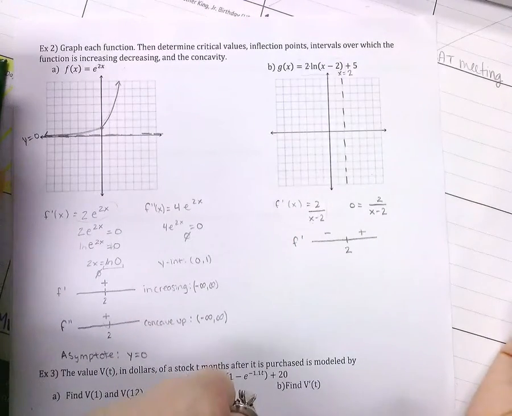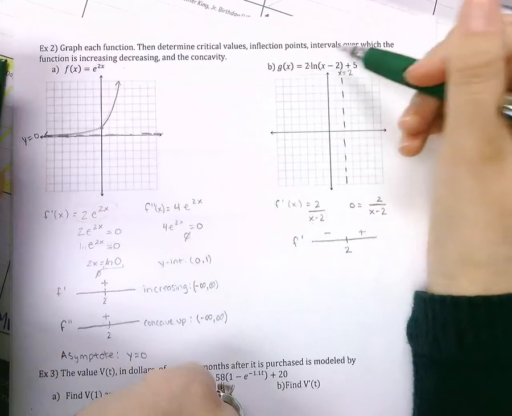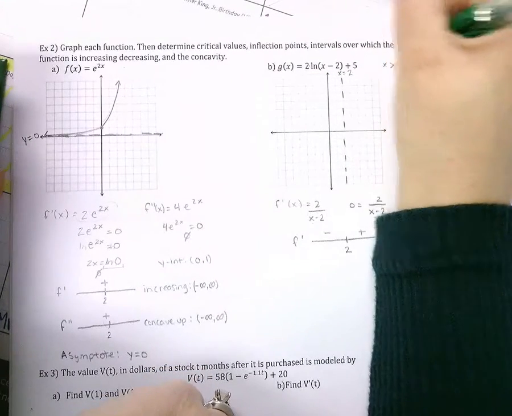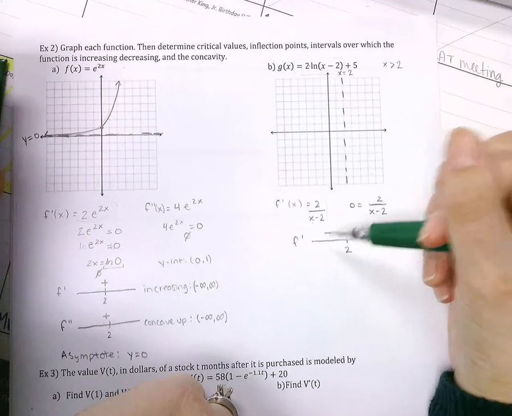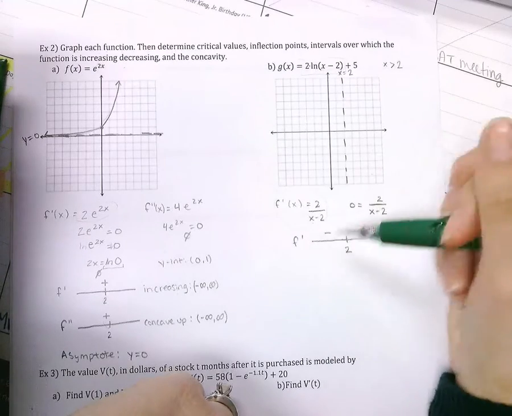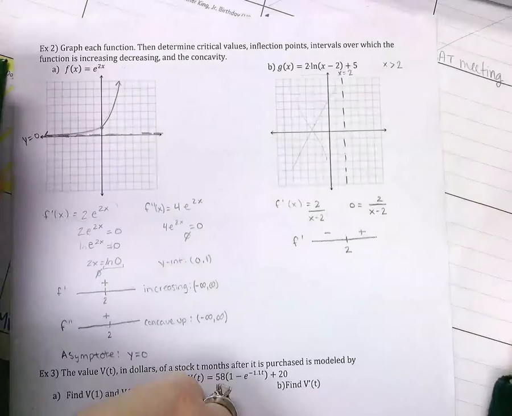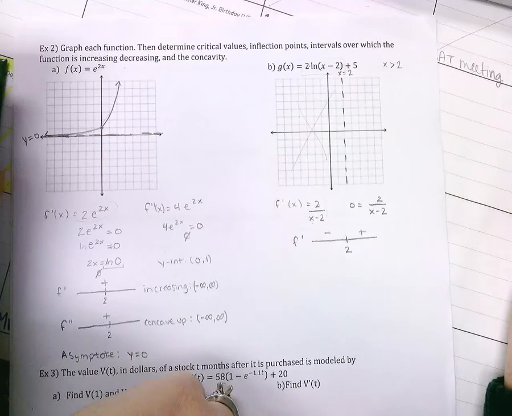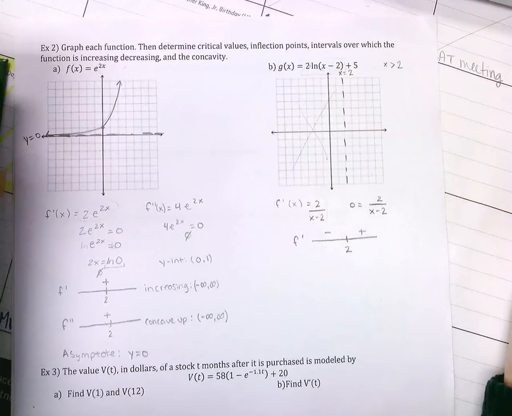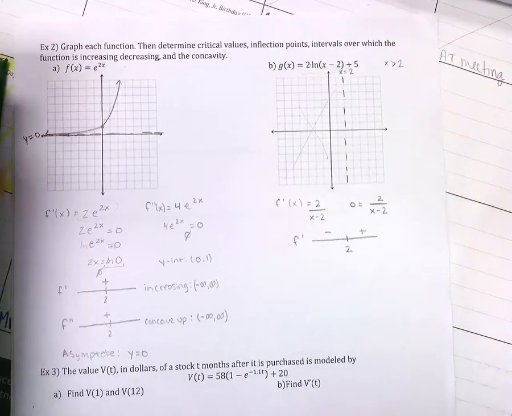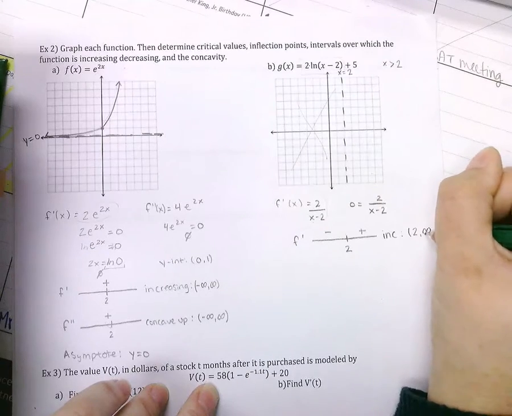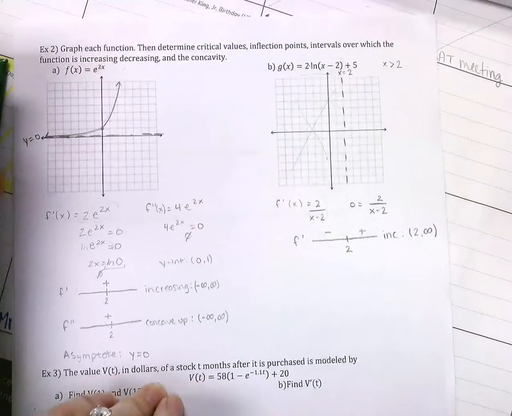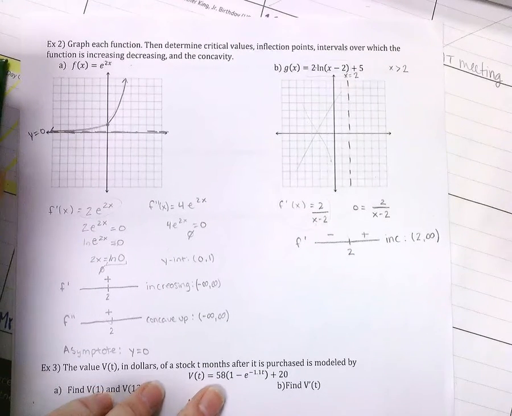Now technically, this function only exists for x values greater than 2. So even though when we do the test, we can get negative, nothing's happening over there. There's nothing happening on this side of the graph. It doesn't exist over there, which means we don't want to pretend like it's decreasing. It's only going to increase from 2 to positive infinity. So even though we can do the test, that doesn't mean that it exists over there. You have to think about that.